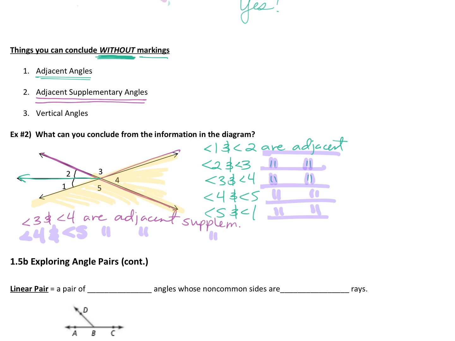Okay, the last thing, vertical angles. You are allowed to say that angles are vertical angles just by looking at them. Do you see vertical angles in this picture? 3 and 5. If we extend the rays, those are opposite rays for both of them. So this angle is a vertical angle with that angle. They're across from each other with opposite rays. So we would say angle 3 and angle 5 are vertical angles.